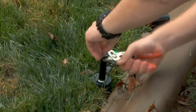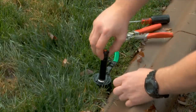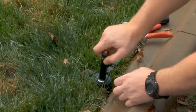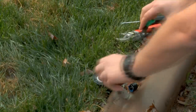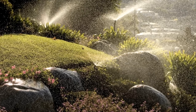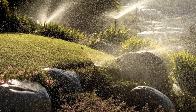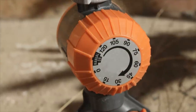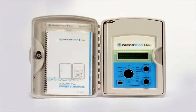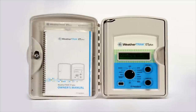One common problem with sprinkler systems is overspray. Watering sidewalks and streets wastes money and water. Most sprinkler heads can be adjusted by turning the adjustment screw on the top of the spray head clockwise to reduce the flow of water and decrease overspray. Try slowly reducing the number of days and minutes you water to find out how much water you actually need. If you water manually, set a timer as a reminder to turn off the water. Consider investing in new irrigation control technology that can adjust your system for weather and rain to help you use water more efficiently.